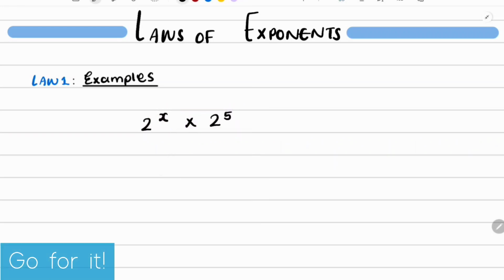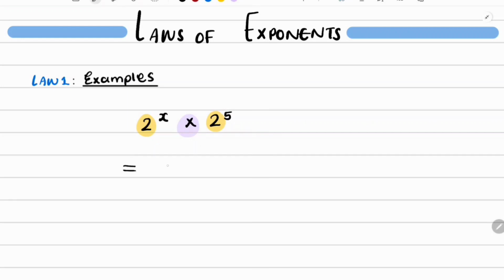And here's another example. Now, in this example, despite the fact that you have numbers as your bases, because the bases are the same, we still have to use that same concept. It's not a 2 multiplied by 2 gives you 4. It's not that case right now, because as you can see, these bases are the same, but the exponents are completely different. So you have to use that law that states that if the bases are the same and you are multiplying, as you can see, we are multiplying, then you need to add the exponents.